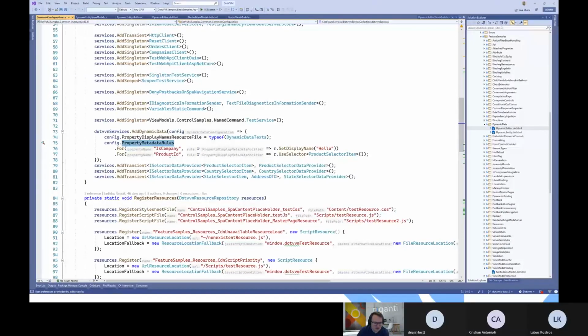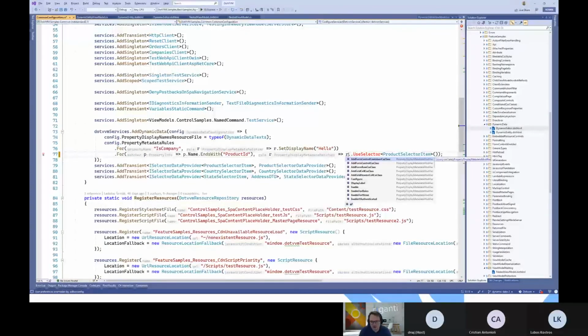Yeah, so that's how you say if the property follows some convention, for example, the name equals to product ID, or you can have your own expression like P ends with. Yeah, so if you, sorry, P name ends with product ID, it's the same. You can specify any matcher for the property. Then you can configure how it would look like. So you can add CSS classes, you can change the labels, you can make it disabled. Yeah, there is a lot of API which you can use.